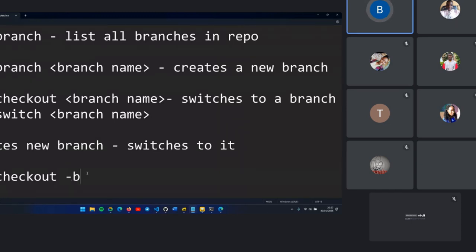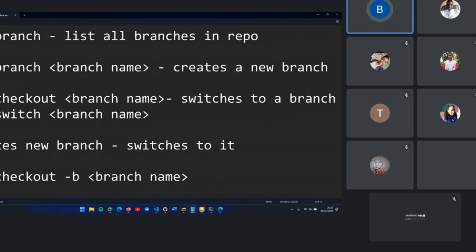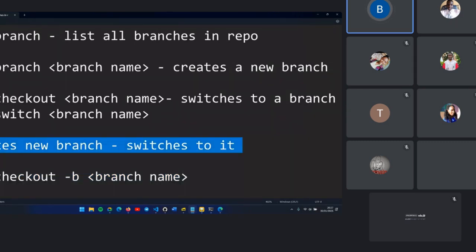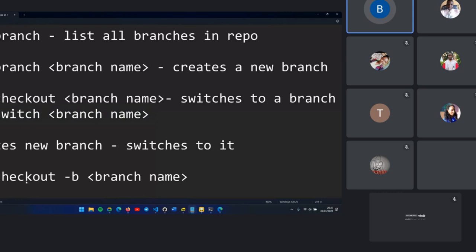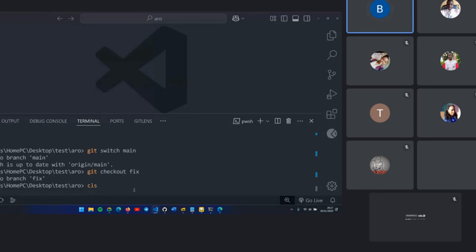So it's creating a new branch and then the branch name that we want to create. So git checkout flag B, which stands for branch, and then the branch name. What this command does is it creates a new branch and then it switches to that branch. Instead of you having to create a branch and then switch to it, this one command does this all for you. So we are going to have a look at it experimentally.